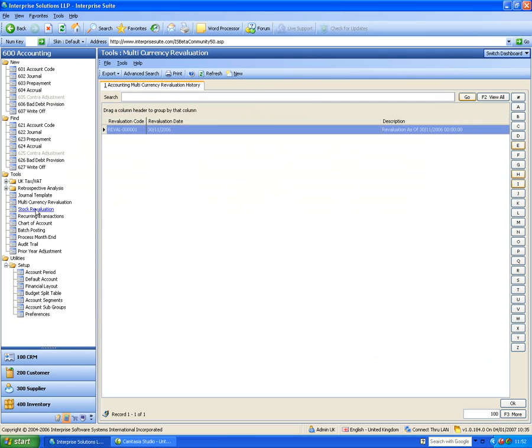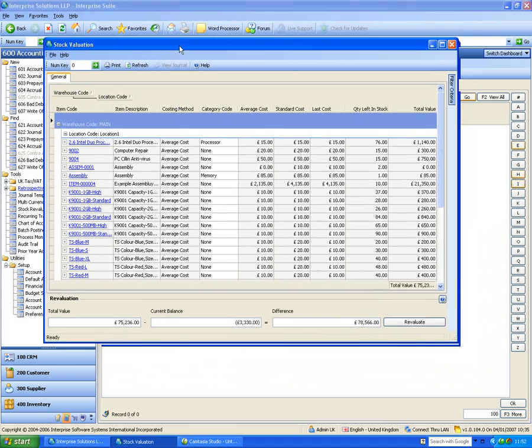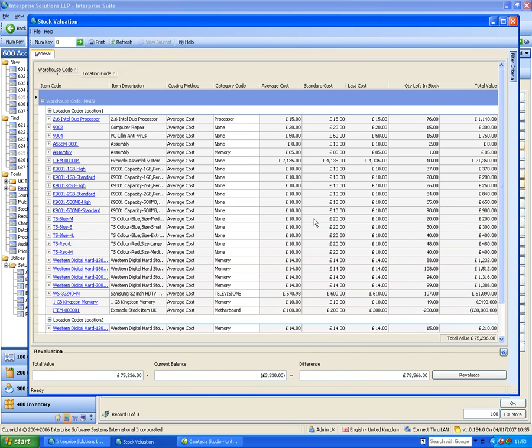Okay, stock revaluation. Now, what we did here: FIFO and cost of goods. Obviously, costing methods are average, FIFO, LIFO, standard. First in, first out doesn't really work that well on most systems. The reason is this: if you get goods in that have not had a purchase invoice against them yet, you don't know the confirmed cost, and if you sell them before you know the confirmed cost, well, FIFO doesn't work, does it?